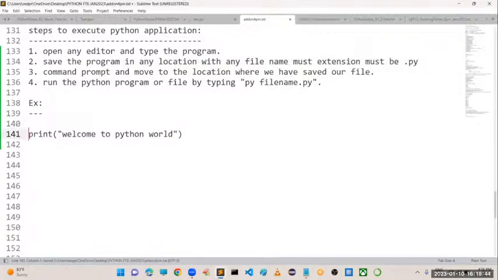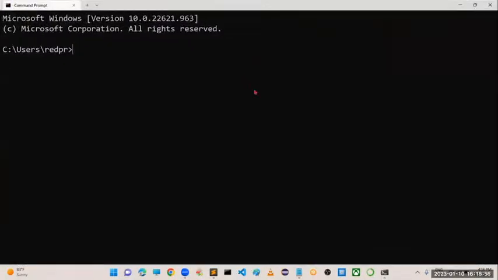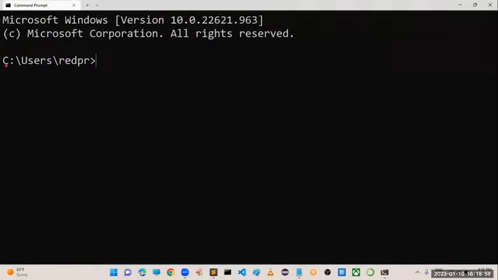I want to execute this Python program. What is the file name that we have given? Demo.py. Any name you can give. So how can you execute this program? We have to open the command prompt. This is my command prompt. It is in C drive. We have saved our file in C drive only, but not in this folder, so you have to change the folder. First you have to come out from all the folders. If you provide cd backslash, it will come out from all the folders. Now you can see we are in C drive. Just give cd space 3pm.